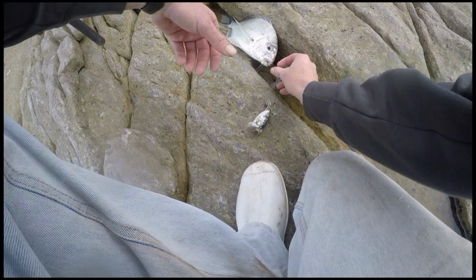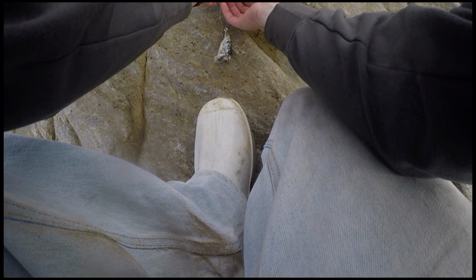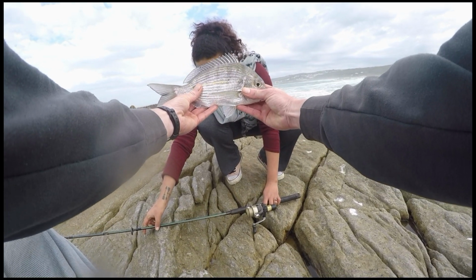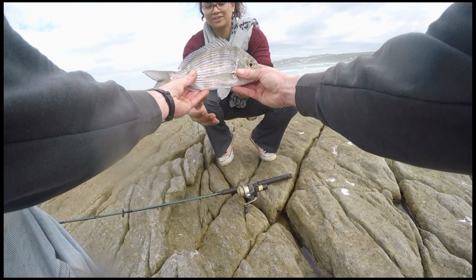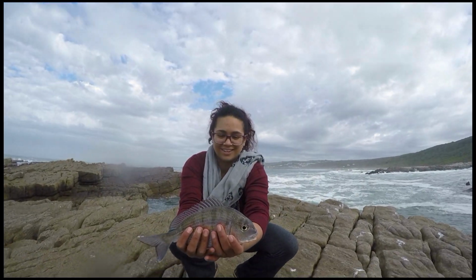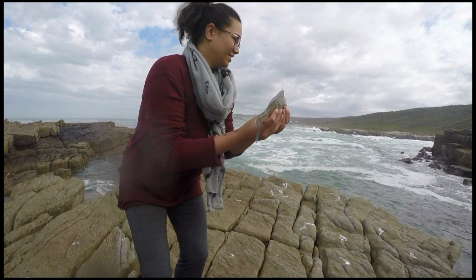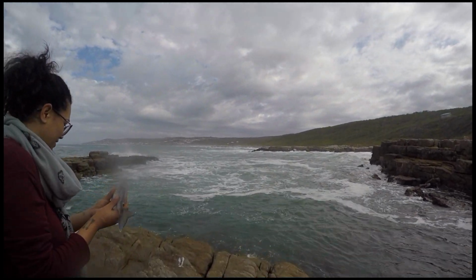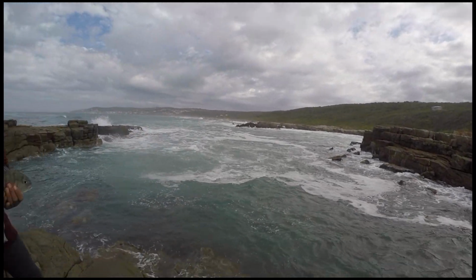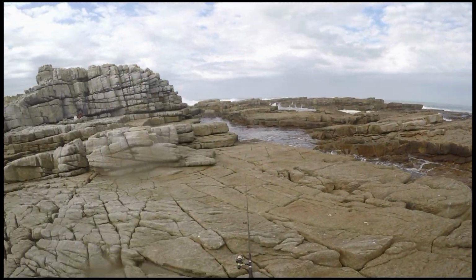Nice one, Larissa. It's fun on the light tackle, huh? Yeah. Also, it's beautiful, look at those teeth. Ah, that's dangerous. Not really, they're herbivores, so it's for grazing on the grass. Yeah, cool. Do you want to throw him back in there? Yeah. Nice one. I just, like, what if I hurt him? Just make sure he lands in the water and he'll be fine. So throw it into the water, not over the rocks there. Okay. Yay! Cool. Nice.